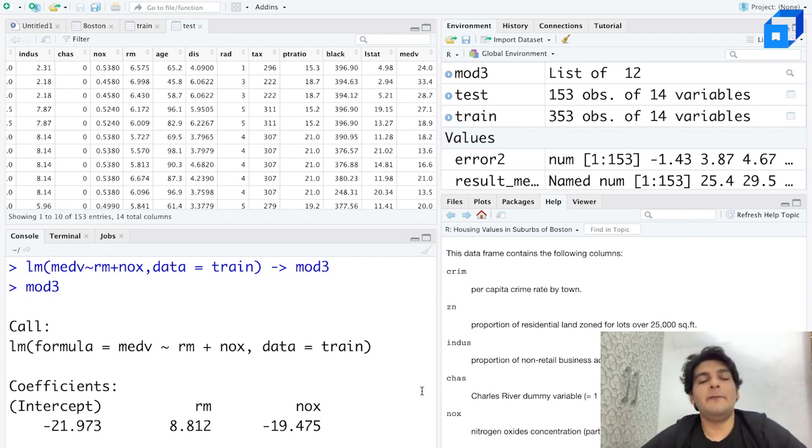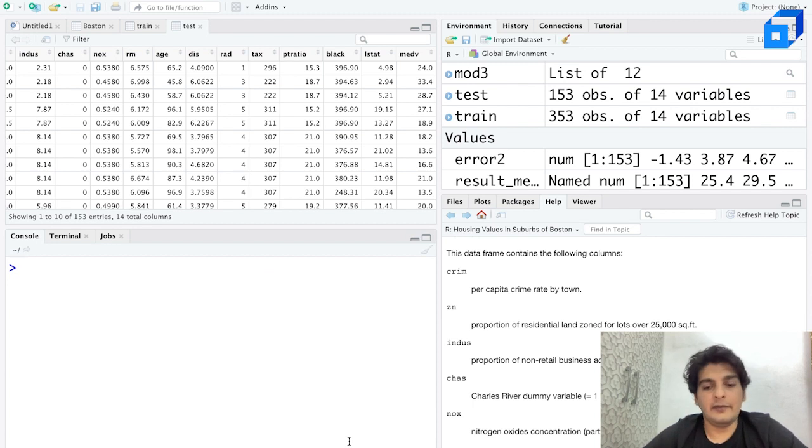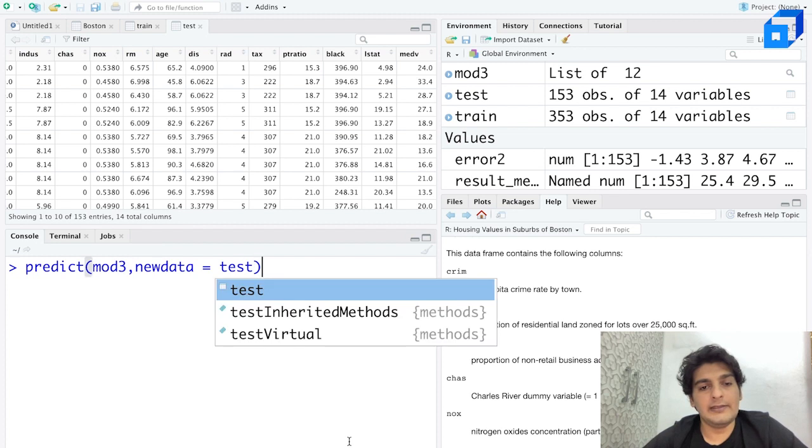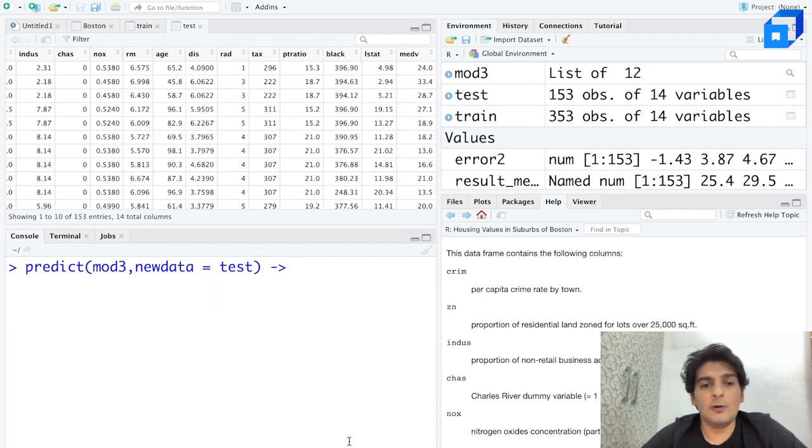Now, when I've built this model, I want to compare the accuracy of this model with my earlier model, which was mod2. So again, I'll use the predict method. Inside the predict method, I need to take in mod3. The new data is obviously the test data, and I shall store this in, let me call this, MEDV result.